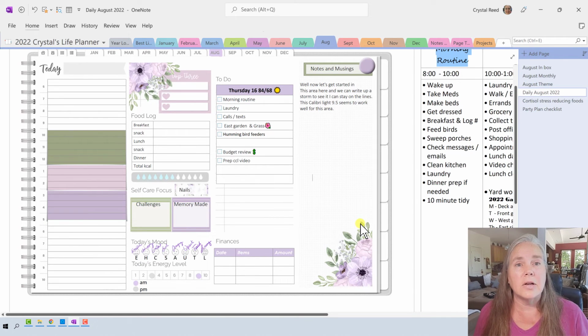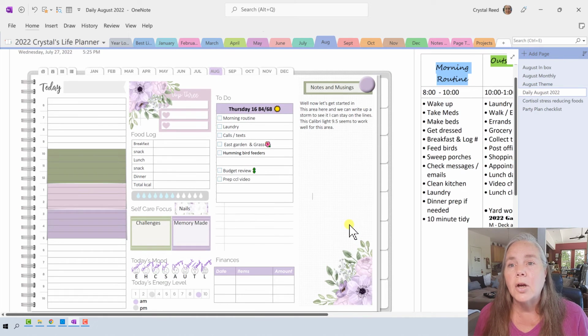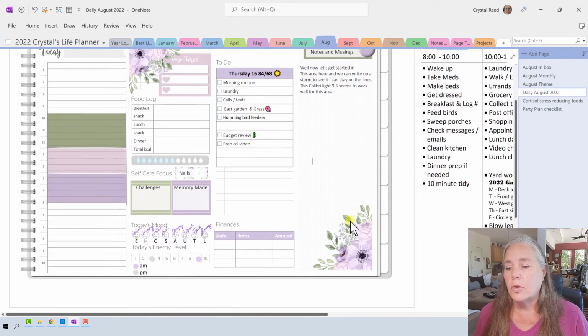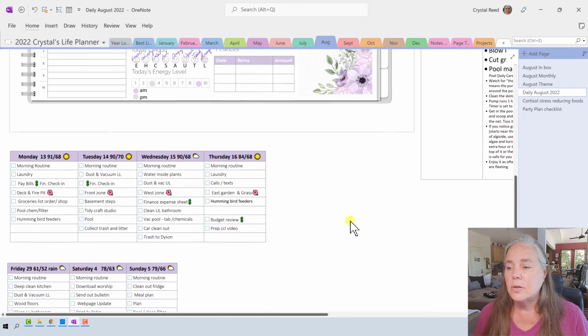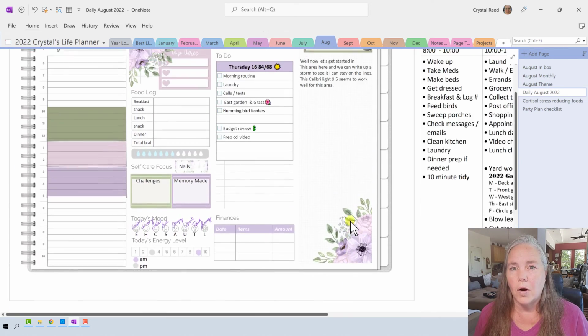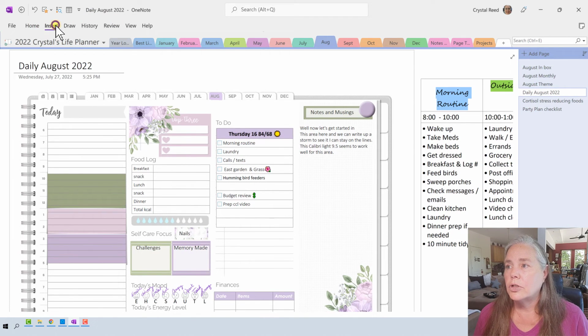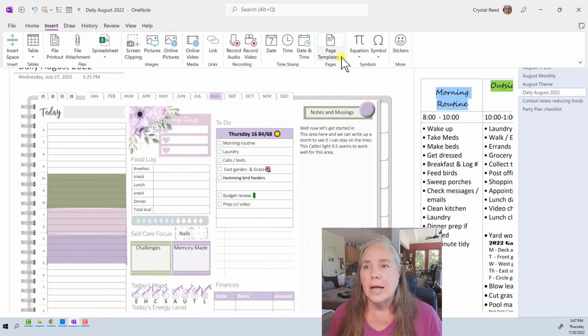Now, you might ask me, Crystal, are you going to set this up every day like this? That is incredible. That will take forever. Nope, not going to do that, because one of the great things that you can do in OneNote is, once you get a page the way you like it, and this is the way that I like it for the month of August to get us started, you can go up here to Insert and down to Page Templates.